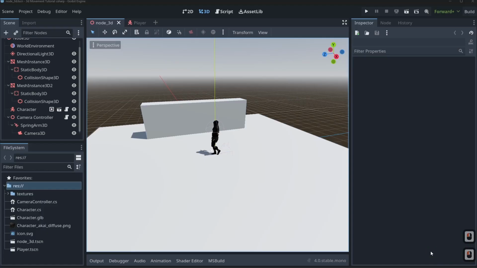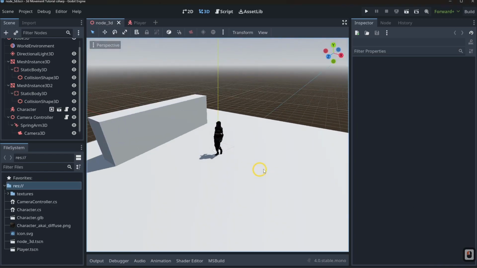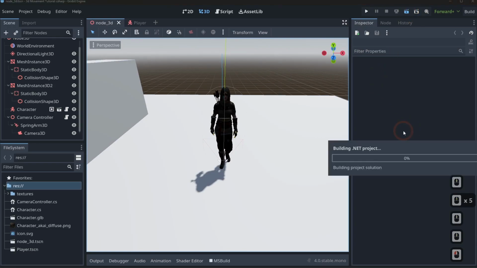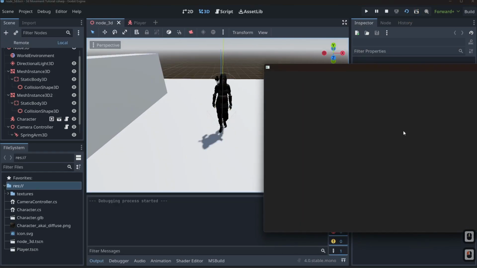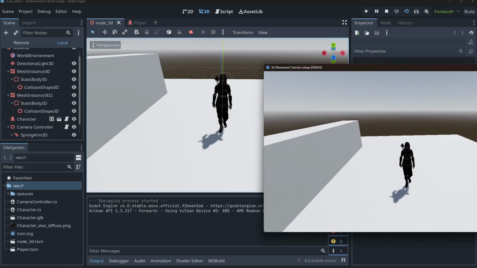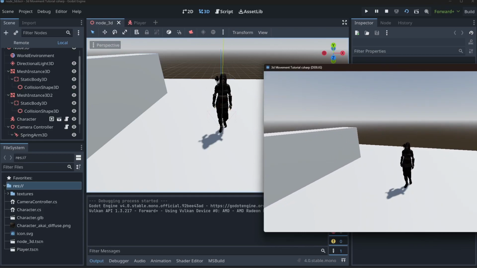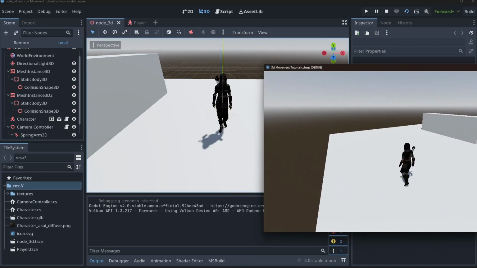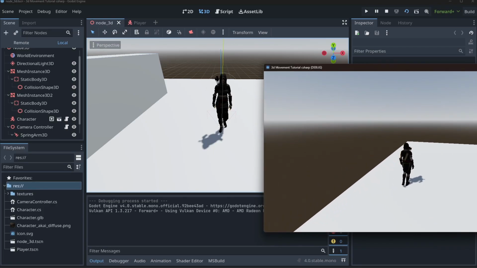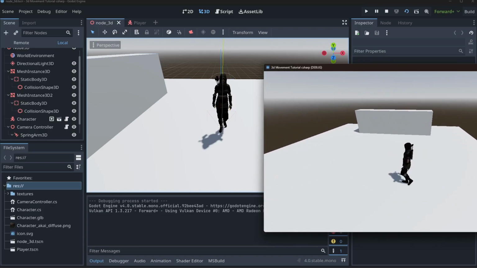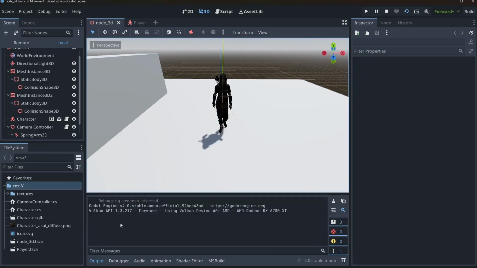All right, so now that Godot's back up and running, let's take a look at our stuff here. So basically, we have it so that our character can actually go forward, backward, side to side, and you can move the camera around. We should probably rotate our character 90 degrees so that it matches with what we have. But you'll notice that if we move our camera, our controls still are rotated incorrectly. Our controls are not actually moving with the camera location. So how do we solve that?